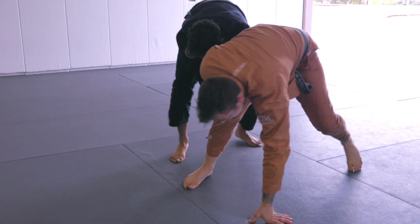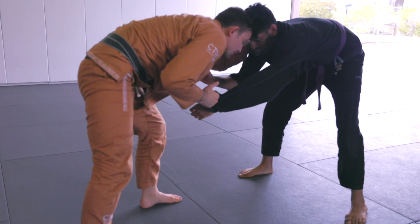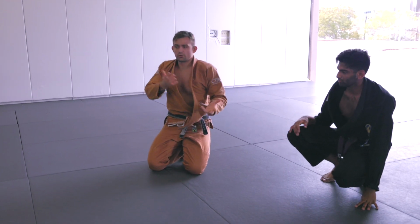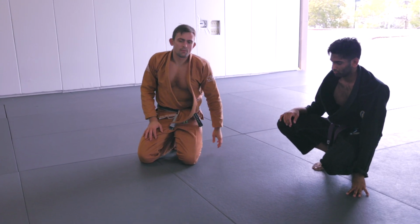He keeps the pressure on me, turn it in, and I break through the grip. And from here, you can do whatever you want. If you want to practice a particular takedown from here, a guard pull into your guard of choice, do that, guys. Try to plug this into your already established game. One more time.